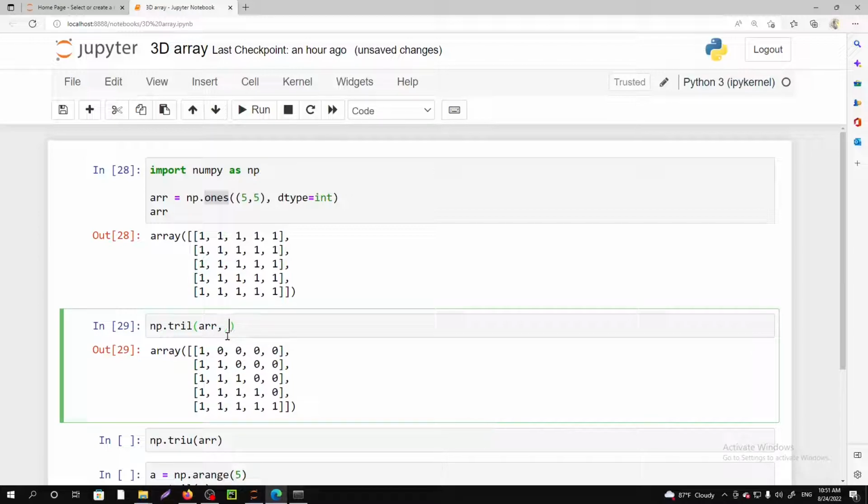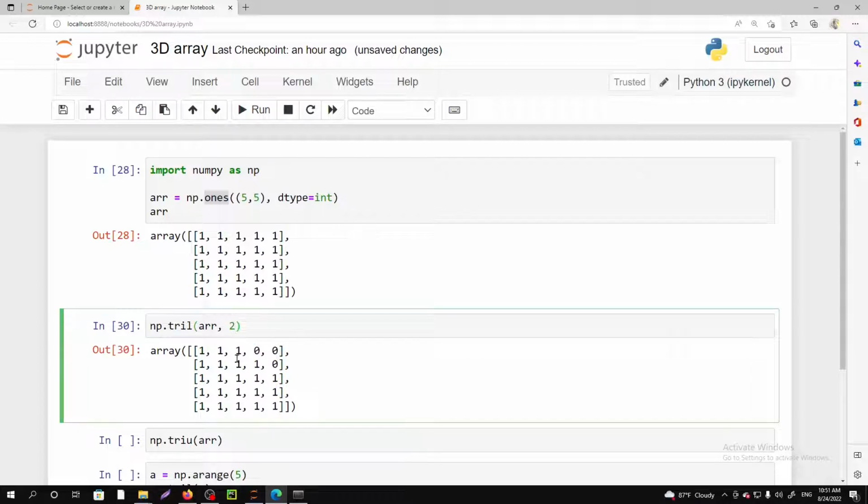You can also change the diagonal point. If you make it 2 and hit enter, you can see the value is increasing, because this one is index number 0 and this is index number 1, this is index 2 and this is index 3. So we want that from 2 and the lower, the values will be the same. So we have got the lower values of these points the same, and the upper values were 0.